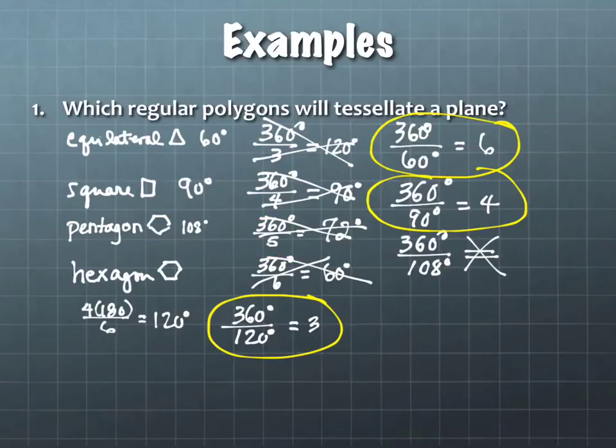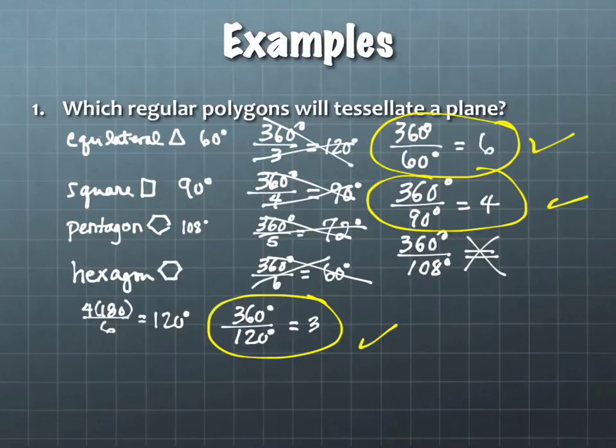The other thing to notice is that they're decreasing. So this is 6, 4, this is 3. What would come next, if we're decreasing in the answer that we're getting? We tried, I mean, 6 was there, 5 didn't work, 4 is there, 3 is there. What's next? 2. What would I have to divide by to get a 2? 180. Can you have an angle measure in a polygon that's 180? No. I mean, it's a side then, right? It's actually a side. So I'm done. There aren't any more polygons that work.